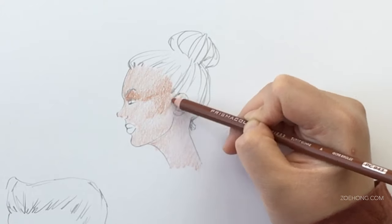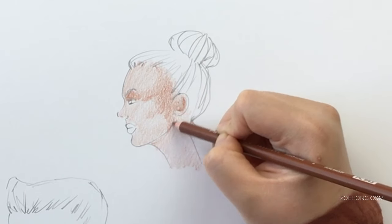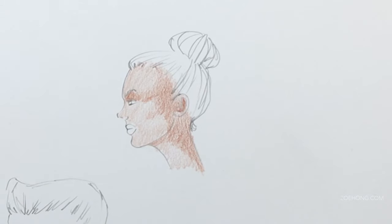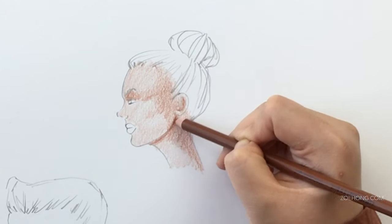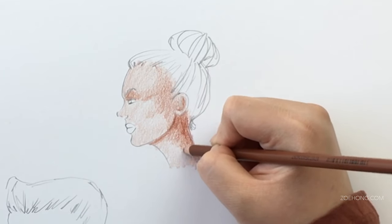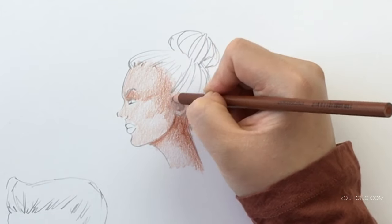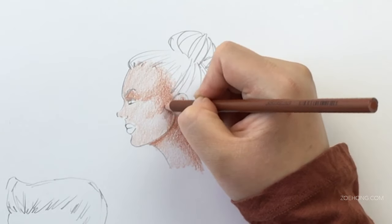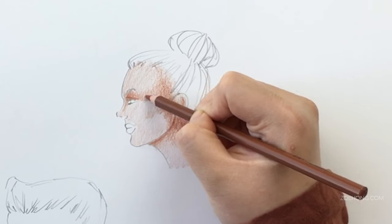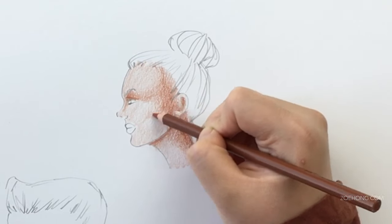The nice thing about color pencil is you can create gradients. With some paint methods and the marker, you get some harsher lines. But with color pencil, you can create fades and ombres and gradients, and you can have really dark shadows that soften. I'm using this burnt ochre Prismacolor right now. Nice and soft, slow build.